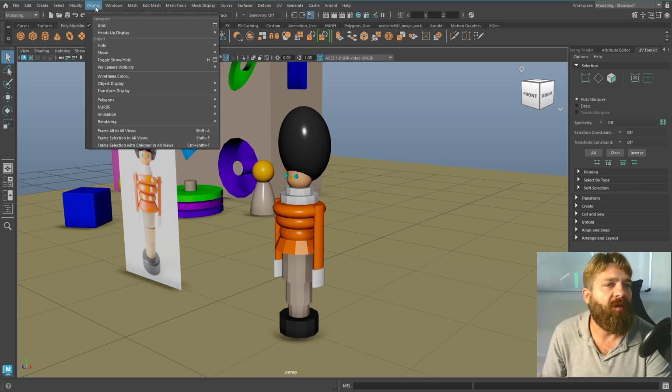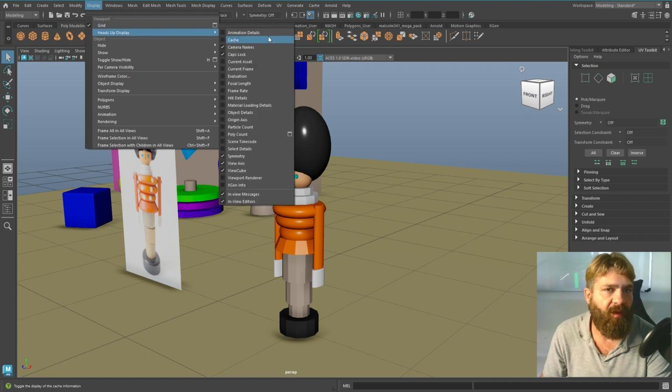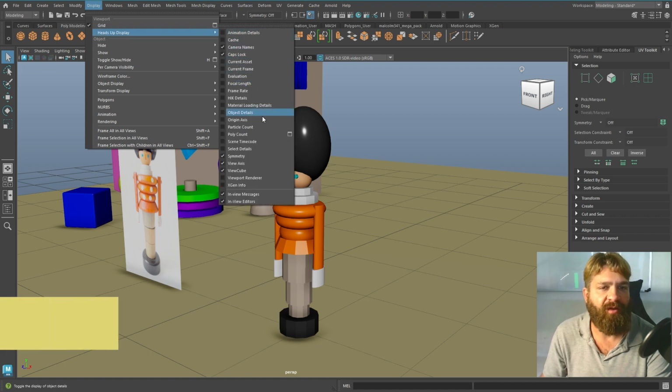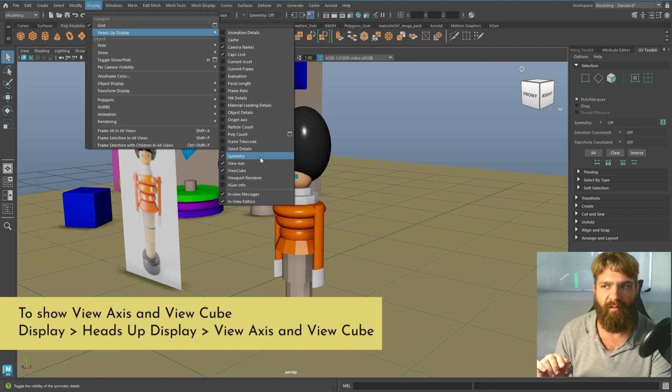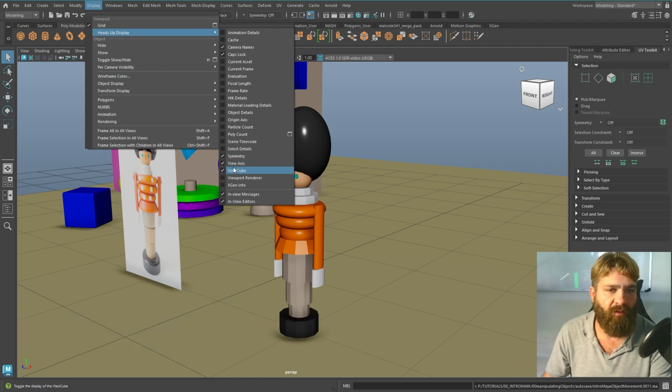Go inside of Display, then go to Heads Up Display, and you will see a bunch of checkboxes. Each of these checkboxes, if ticked on, means that item is showing in the viewport. The two that you want to have on are View Axis and View Cube, which is just here.